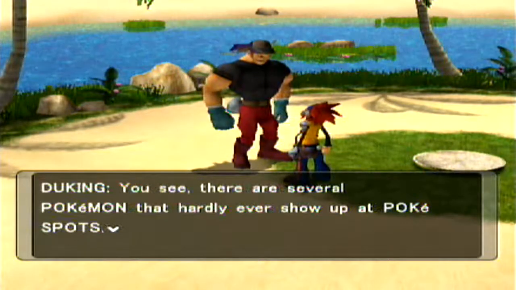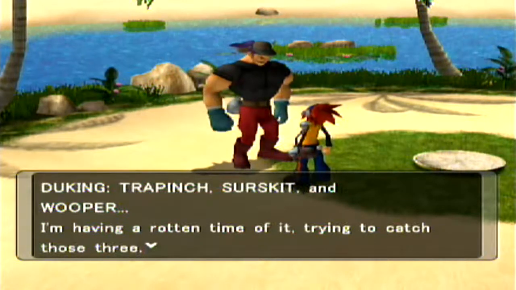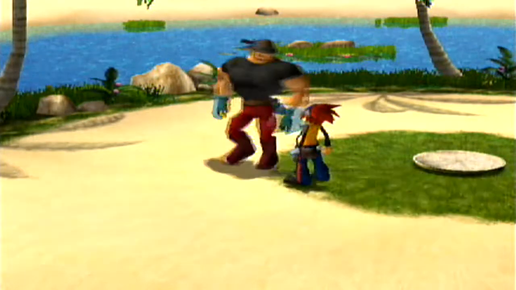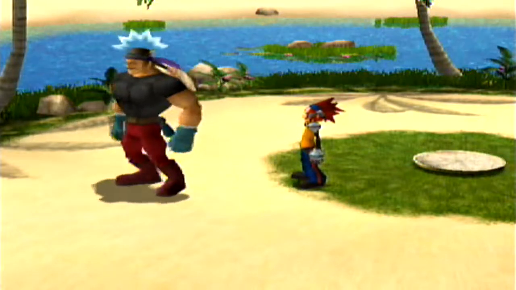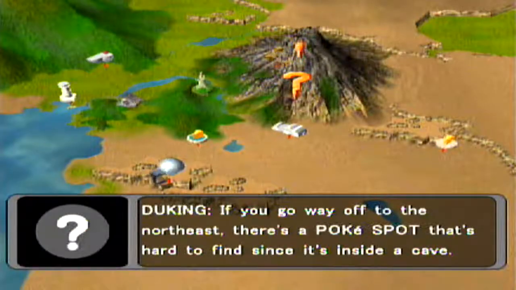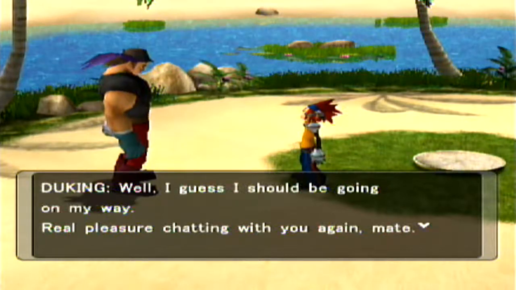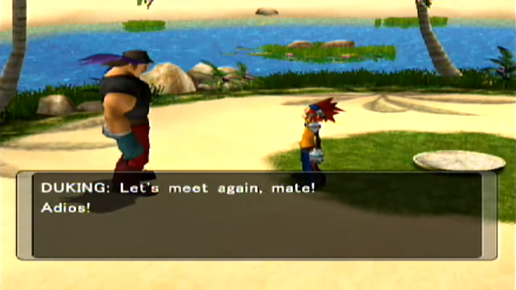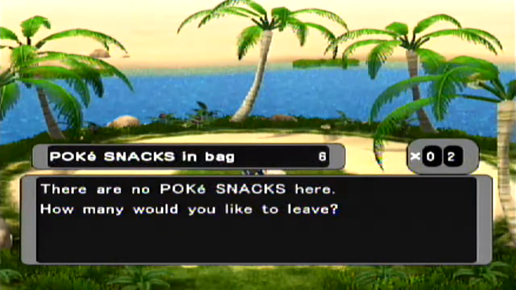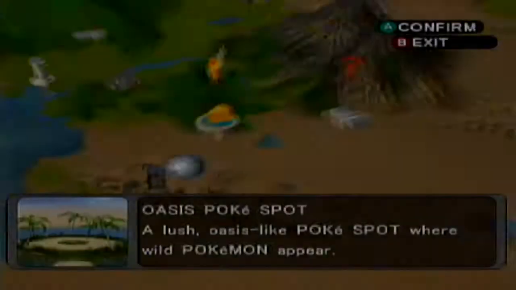Which is really lame, because if the spot monitor goes off at a very inconvenient time, such as you're in the middle of a crime scene or whatever, then you have to literally drop what you're doing and go to that Pokespot. The reason you want to do that is because if you get there too late, then you're going to miss your chance of finding a wild Pokemon, and therefore the Pokesnack is gone, and you just basically wasted your chance.